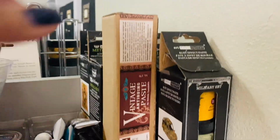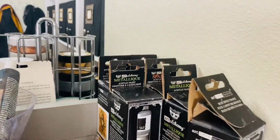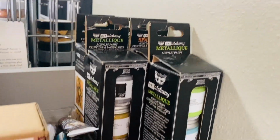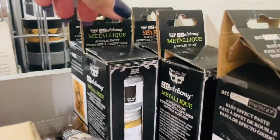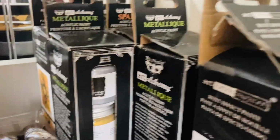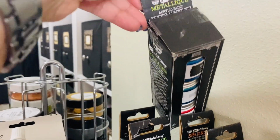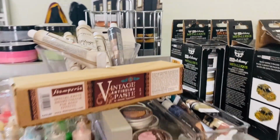And then on the other side, we have all of our sets. Oh, the vintage paste, of course, one of my faves there. But we have our metalliques and other sets like the rust effects and the sparks. So that is where we house most of all of our paints or mediums here on this wall.